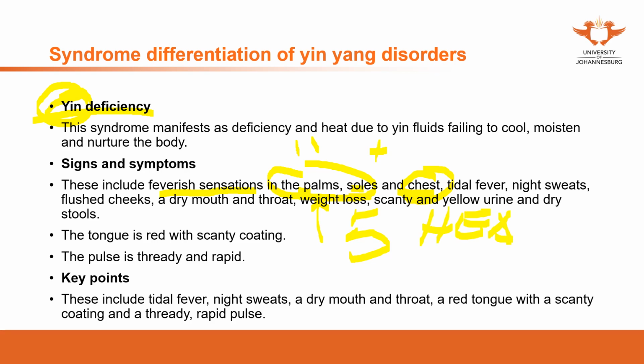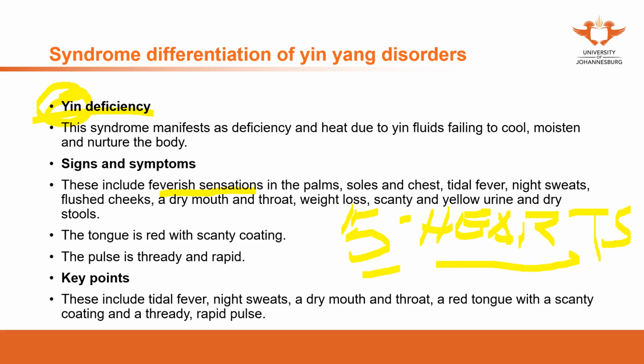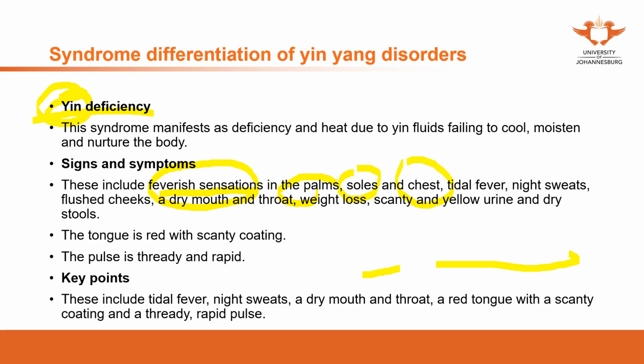That's why you can hear sometimes in some books they will talk about five hearts heat. What's the five hearts? That's from the palms, soles, and chest. The hot feeling, the hot sensation in palms and soles and chest, we also call the five heart heat. That's very typical for the yin deficiency.